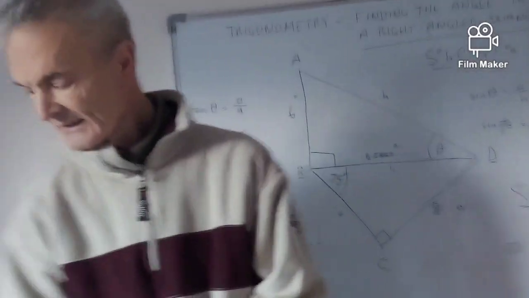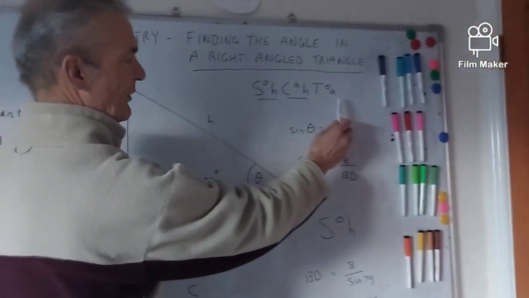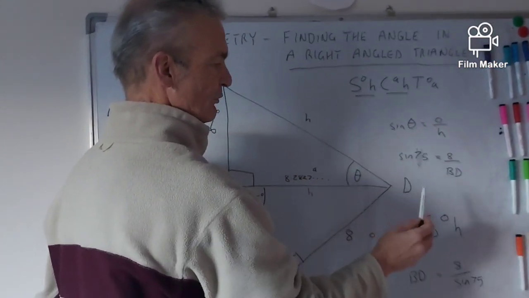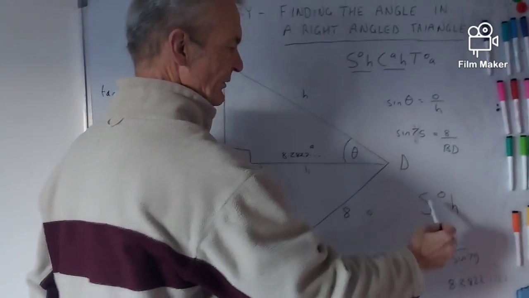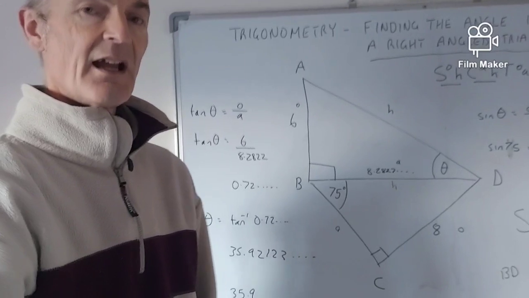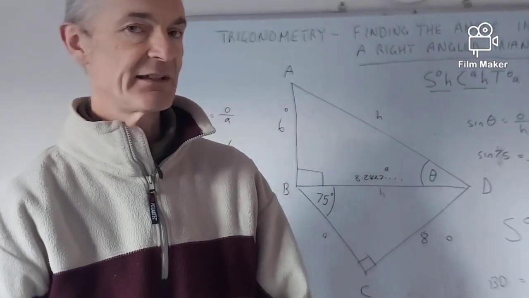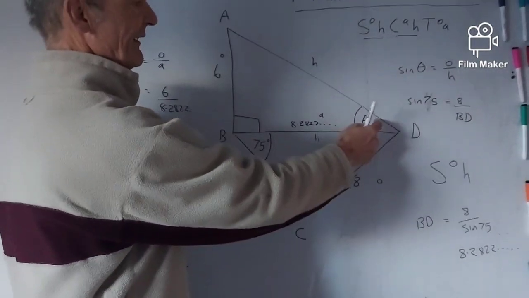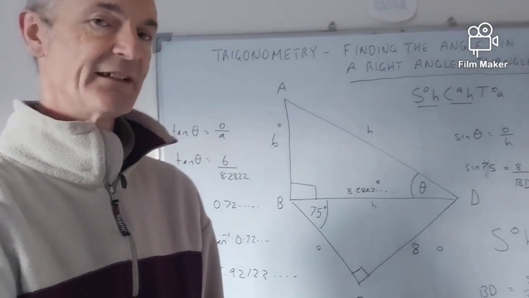So just to be clear on a couple of things here that are useful, make sure you use SOHCAHTOA, write it the way I've done, so that when it comes to rearranging the formula to work out, in this case, the hypotenuse, you don't make any mistakes. And the other main thing you need to make sure you do with this, if you were doing interim calculations, which we were doing here on the way to finding this angle, don't round up at that point, only round up right at the end.